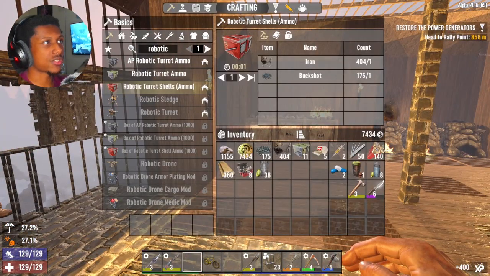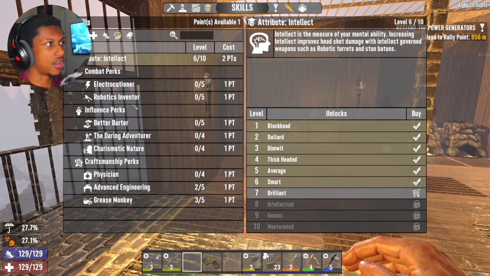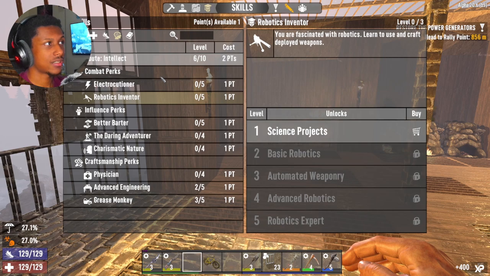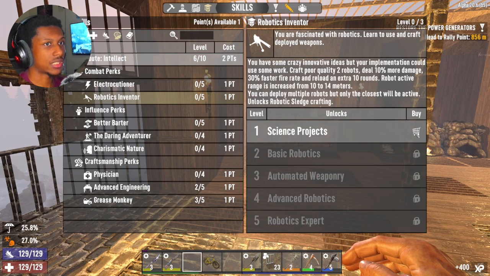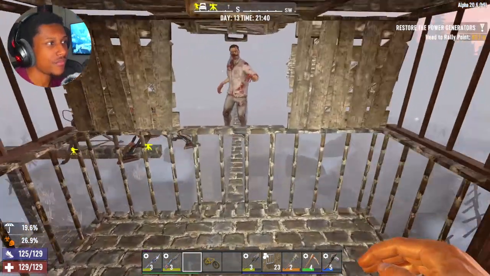I wonder if I have to be a certain level of robotic inventor, maybe? Yeah, I think I need this. Let's level it up one time. Let's see. We get more meters, faster fire rate, deal 10% more damage. We can craft quality 2 robots. We should have leveled up first before we crafted a freaking robot, man. That's what we should have done.